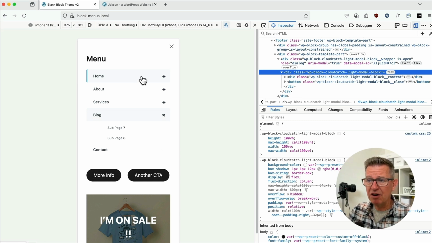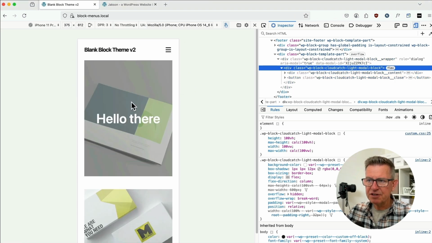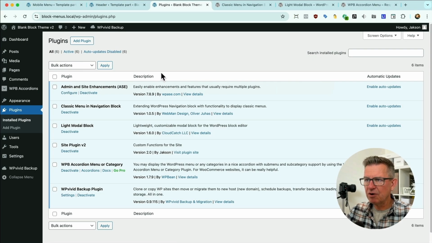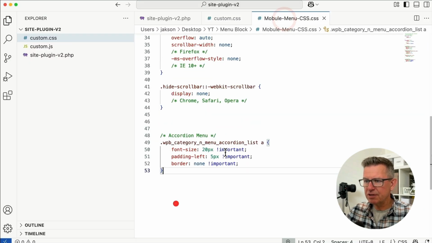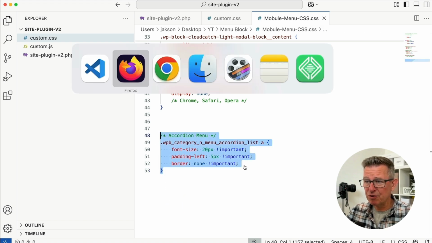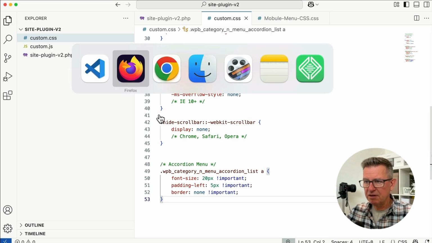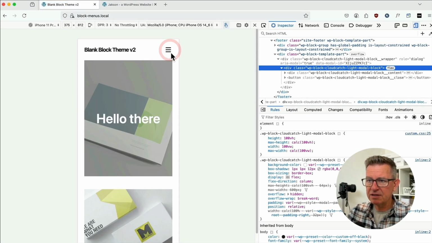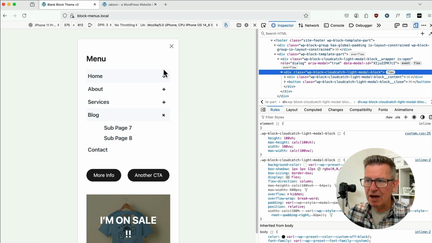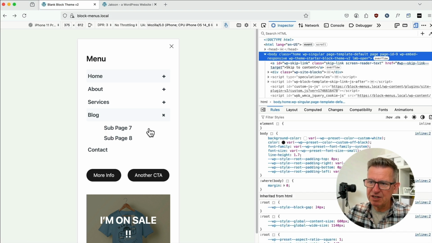We need a little bit of styling here, so I've got that for you. We want to take off the border here. Let's go to our CSS again, and I've got your little snippet here for you. And this is all pretty slapdash styling. Of course, you can spend time crafting. Let's get that in, refresh that, and it just makes it a little bit prettier. I mean, you can do other stuff. That icon could be a bit bigger or smaller, whatever you want. You can maybe make the sub pages menu items a bit smaller, that kind of thing.